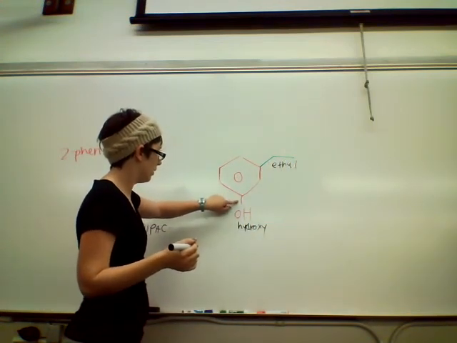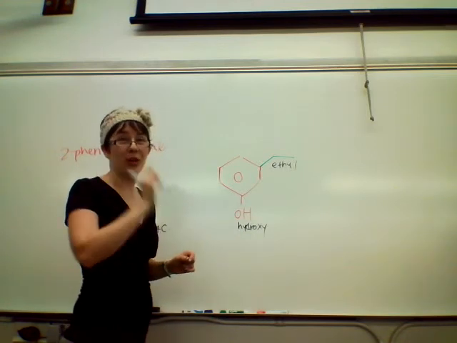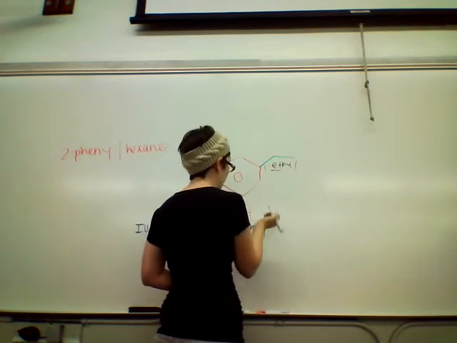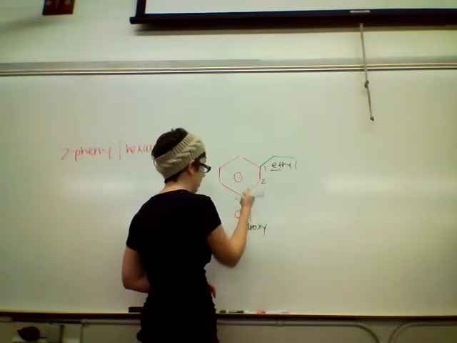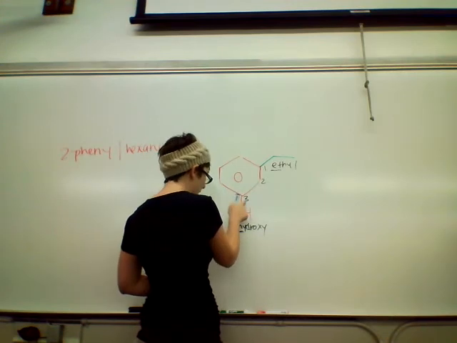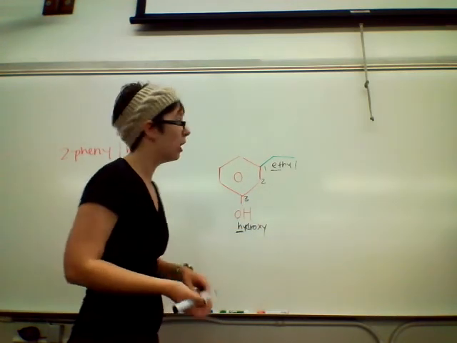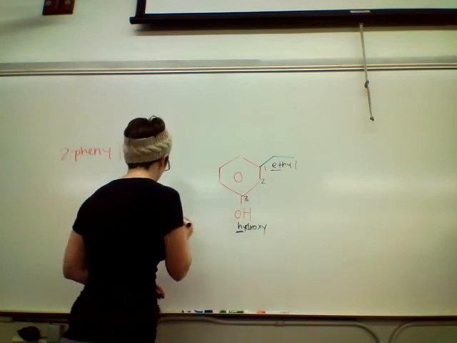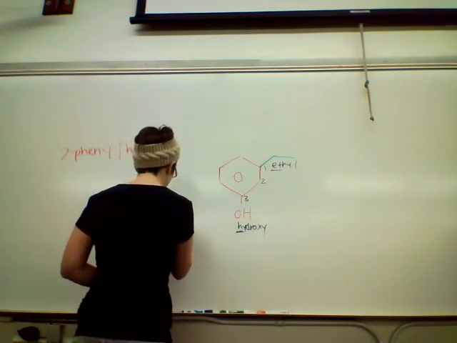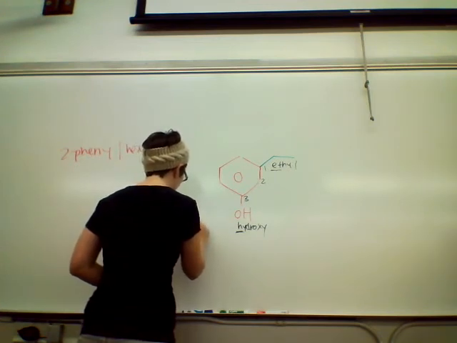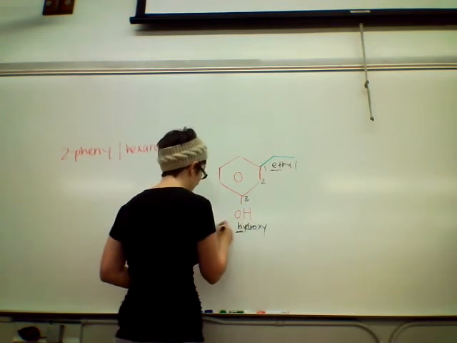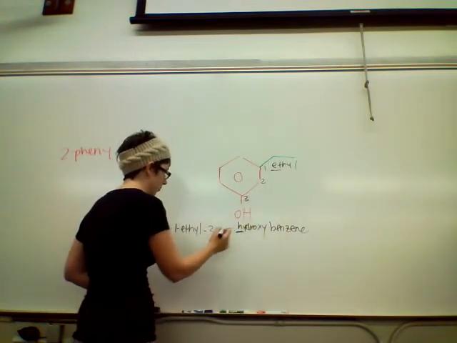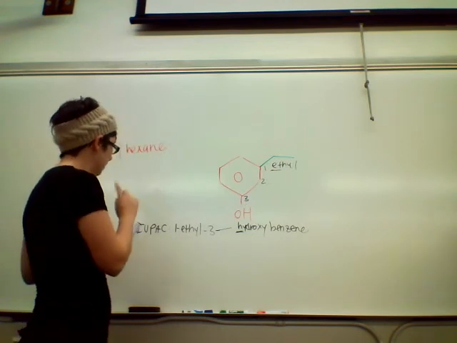This is going to get priority, well, from what you guys learned, this is going to get priority because E comes before H. So we're going to name this as carbon 1, and to give this the smallest number, we're going to do this as carbon 3. Because you could go around and say 1, 2, 3, 4, 5, but if we go this way, 1, 2, 3, that's a shorter number. So ethyl gets priority in this situation because of alphabet, and this gets second priority. So we're going to say that it's going to be 1-ethyl-3-hydroxybenzene. That's going to be the IUPAC name for it.